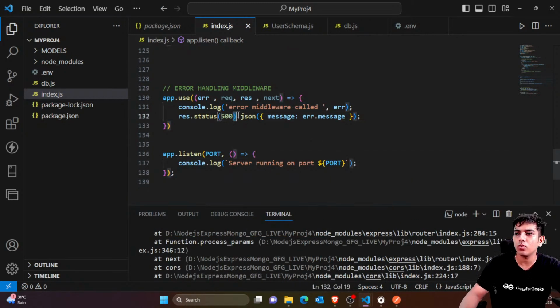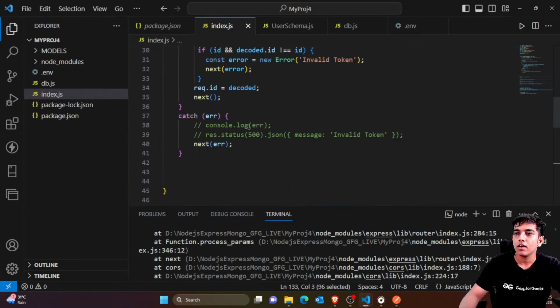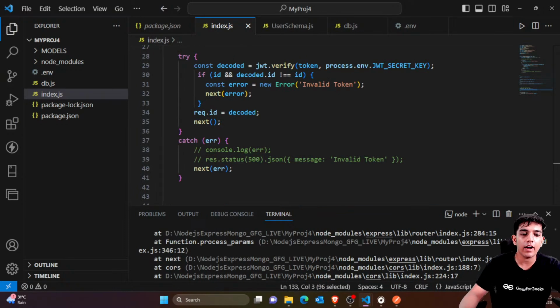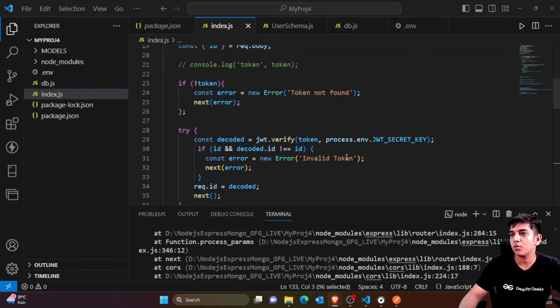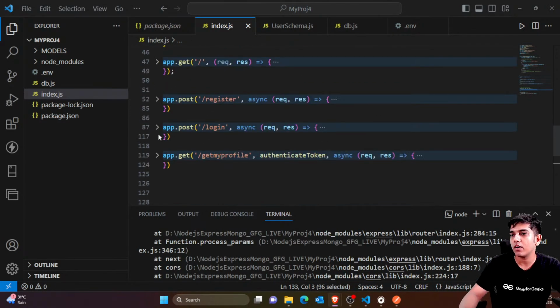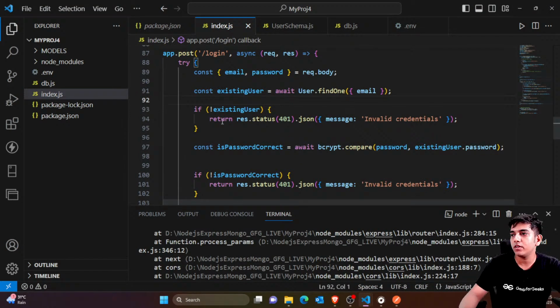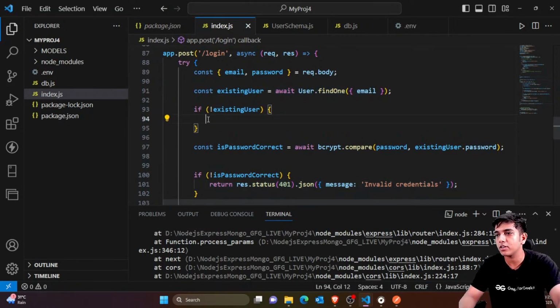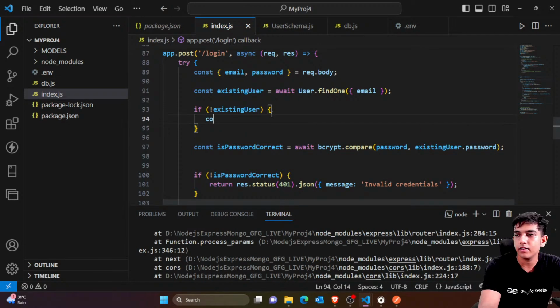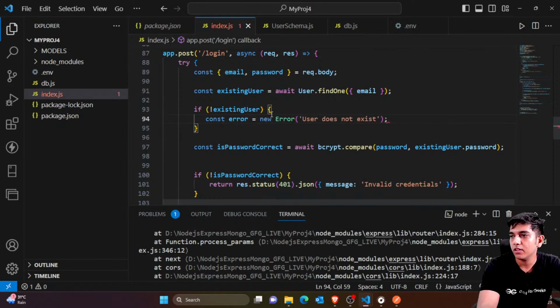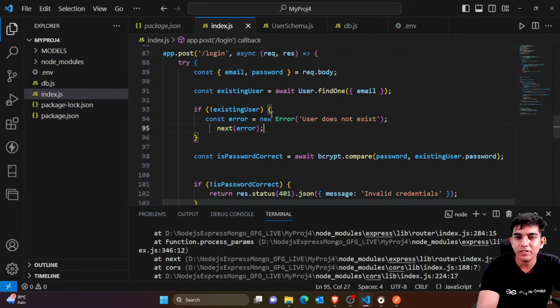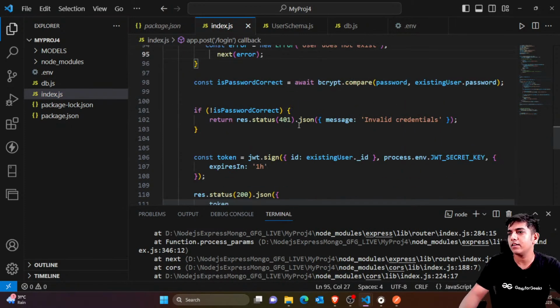That's so easy. By the way, you can do a lot more things here, but I'm just giving you a short explanation of how you can implement this. Now your homework is to implement this in your whole code, in all your APIs. Suppose we were talking about the login part. In the login part, we simply checked that if the user didn't exist, we gave invalid credentials, right? Instead of this, we would simply create an error, user does not exist, and just call this. It's damn easy. You don't need to write anything else.